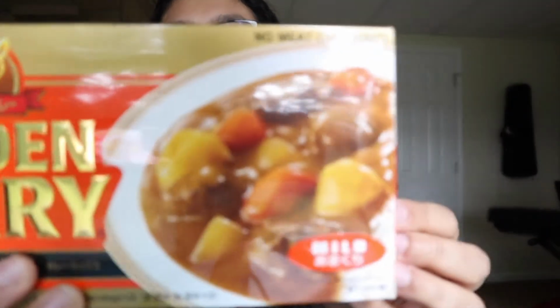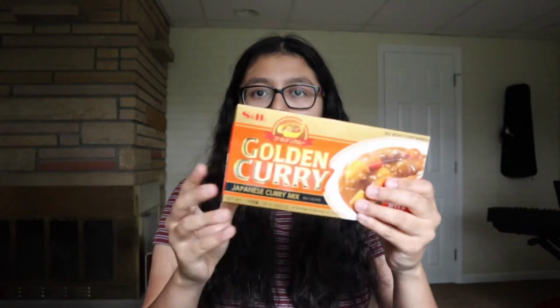It is vegetarian, but if you want, you can mix in chicken in the sauce. What my mom will do is, whenever she makes this, she'll make the sauce in boiling water, put the chunks of curry blocks in, and then she'll add chicken, carrots, and potatoes, and then we'll eat it with rice, honestly exactly like how it is on the cover. But if you're a fan of curry or curry flavored things, I'll definitely recommend getting this brand.